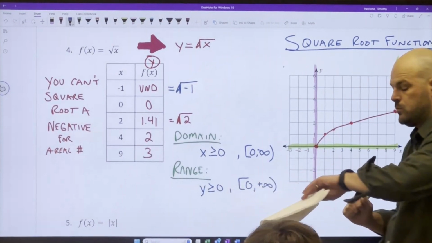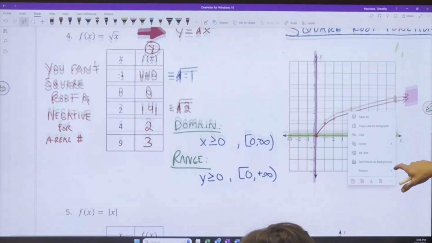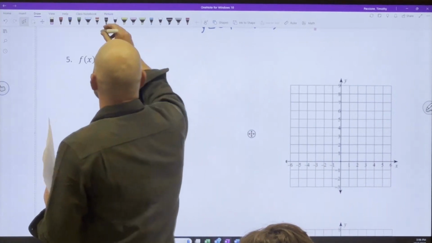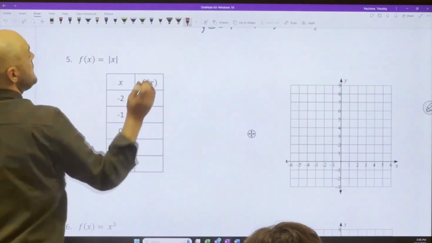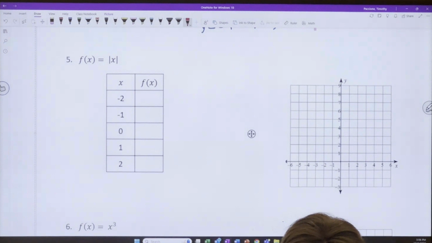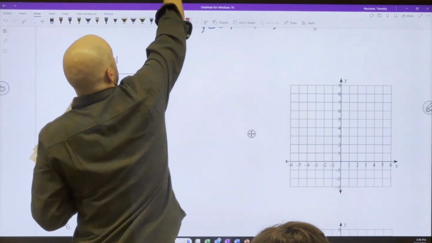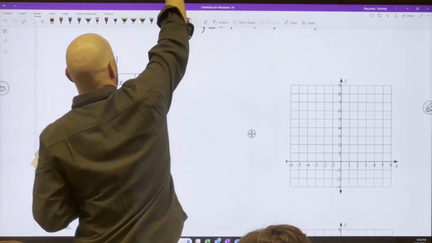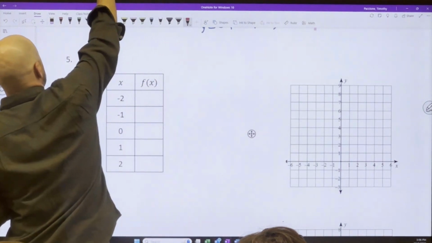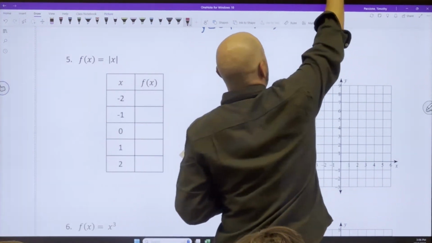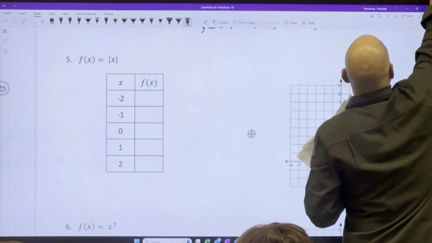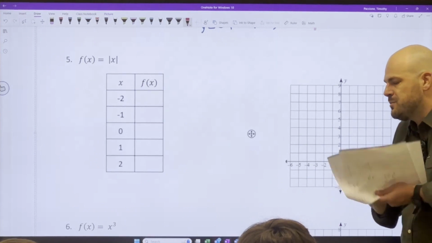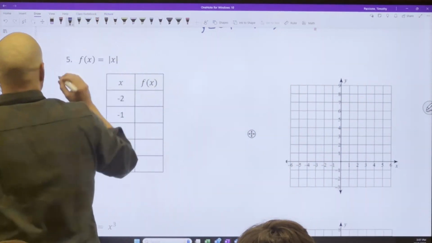All right, moving along. Absolute value. Absolute value, by definition, means the distance from 0 on the number line. That's like the formula. So -3 is 3 spots from 0 on the number line, so the absolute value of -3 is 3. The absolute value of -6 is 6. The absolute value of 4 is 4. 8 is 8. But in layman's terms, what do you do? Just make it positive, right? So you're just making it positive.